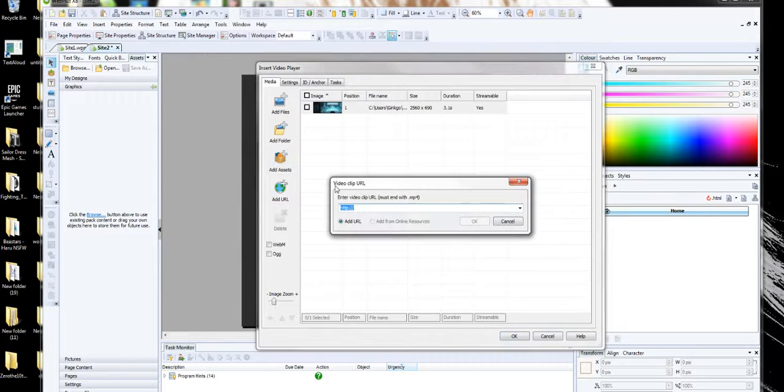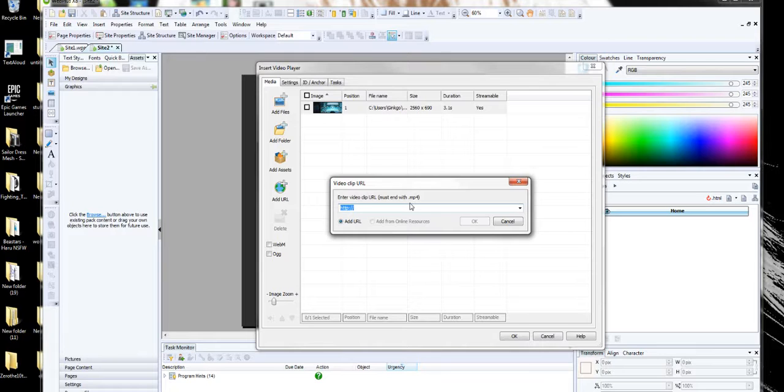And then we have add URL, which does two things. One, it allows you to take a URL from somebody else's website. Let's say somebody is hosting a video somewhere and you want to copy that from their website. If that website allows external sharing, you can copy that link and post it inside of your website, so you can save on hosting that way.